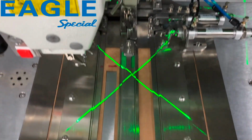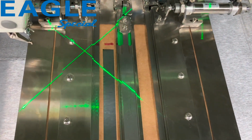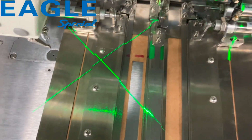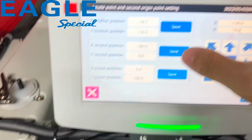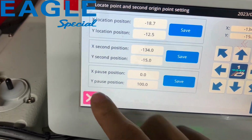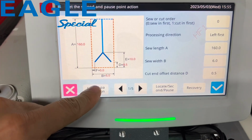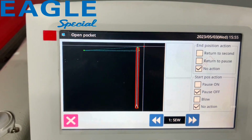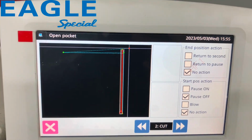Fabric loading. Move the whole clamp to the right side, easy for loading the fabric. And we don't need any extra function. So when you're sewing, no action. When the cutter, no action.